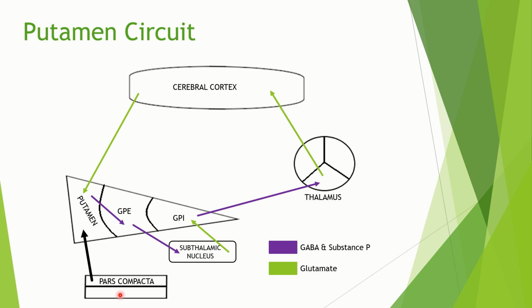Further to that, it is important to know that if you have a lesion in the substantia nigra, you're going to have a Parkinson-like disorder, which may include pill rolling syndrome, resting tremor, bradykinesia, stooped posture, etc. So just know that if you have a lesion in the substantia nigra, you're going to get a Parkinson-like disorder.